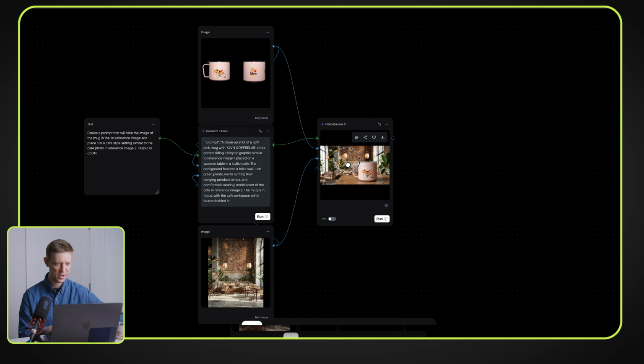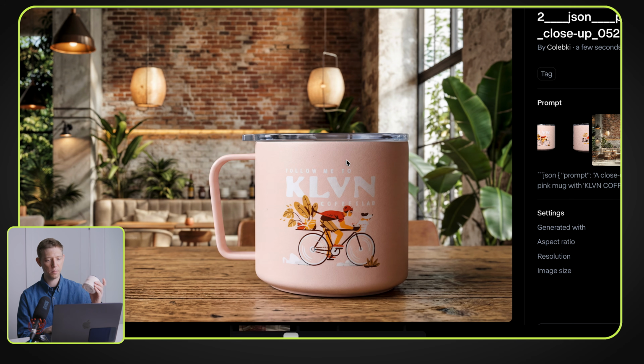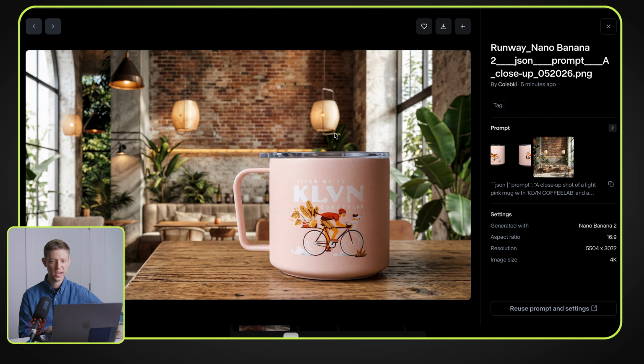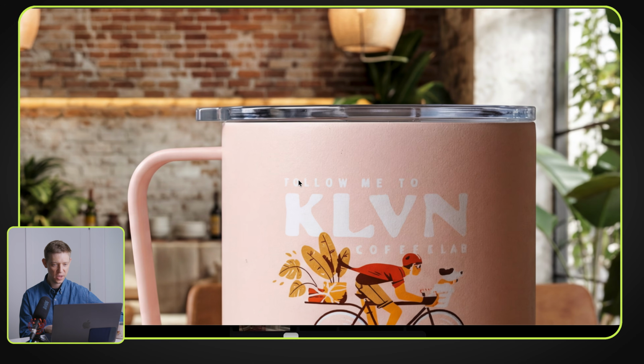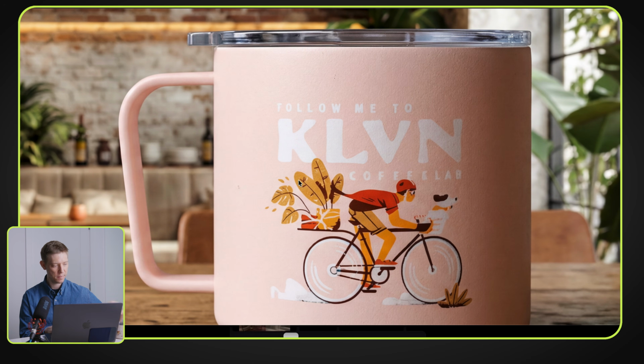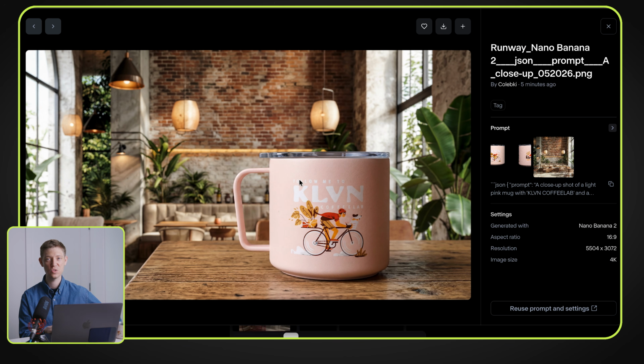Now I can click on this image here, and you could see we are able to place our mug in this similar style coffee shop. Now, if you look at the image that I was able to create in Nano Banana 2, you can see this is really great because I gave it a great reference image to look after. If I zoom in here, you could even see the texture that is still on the mug. Now, this is one of the reasons I really love to create my own images to give for the product shot. And I think if you give it a lot of details, it is going to maintain a lot of those details. And this is really great if you're doing a lot of product photography and a lot of product videos coming out of Runway.